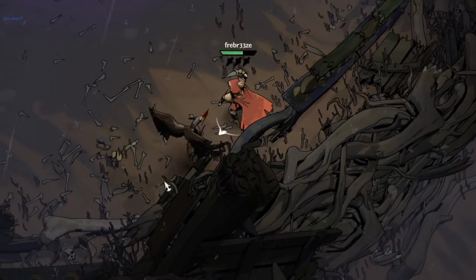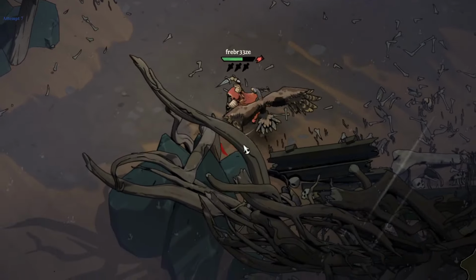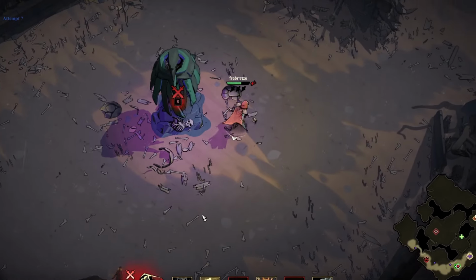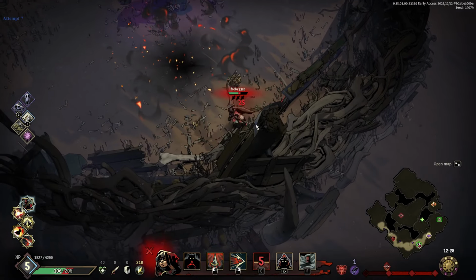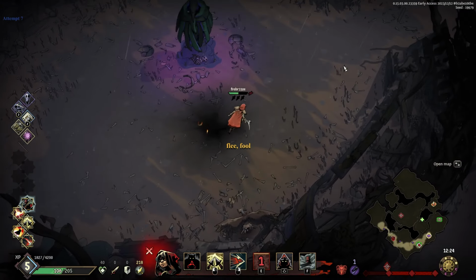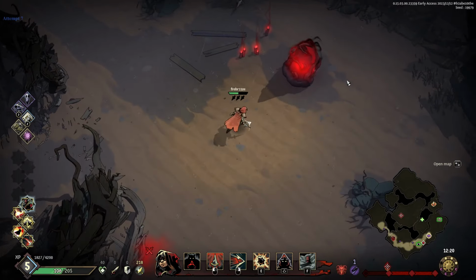Oh, what? What is this? What is going on here? It's intangible. What the heck? It's actually invulnerable. Oh no. It's too strong. Oh, I just got 1v1.